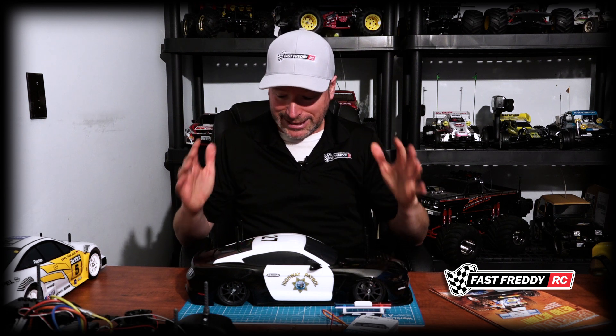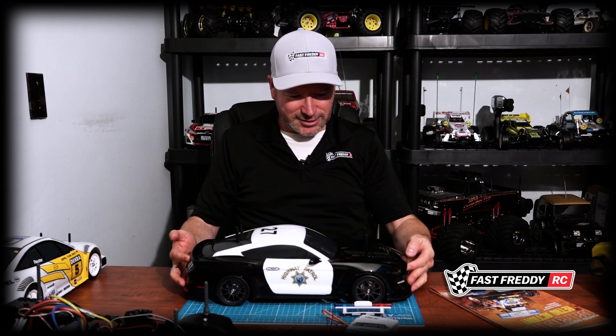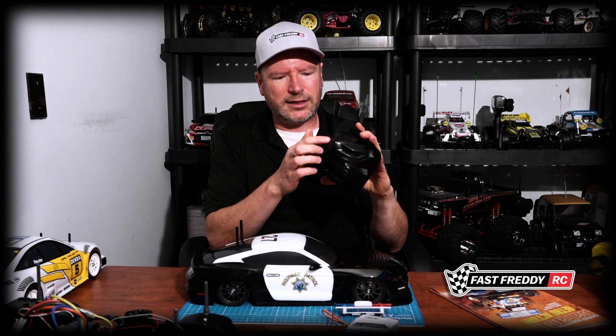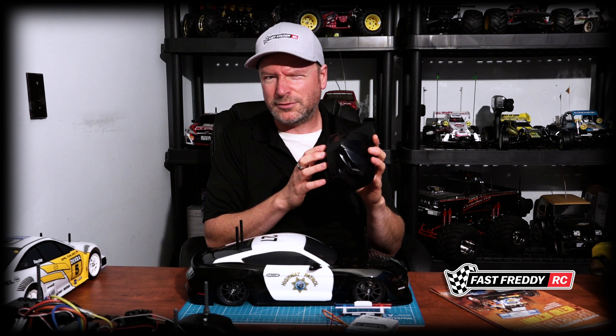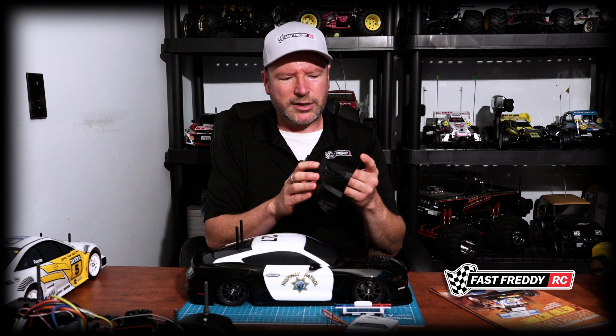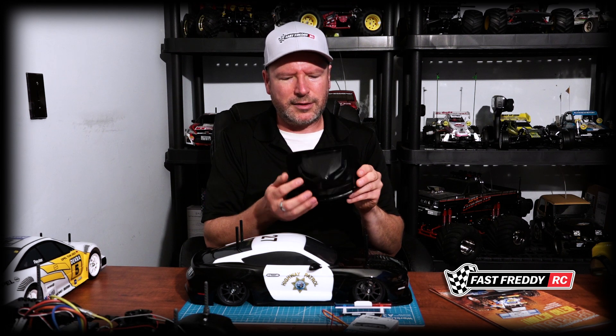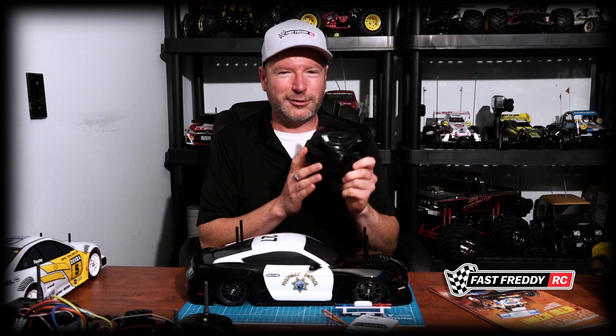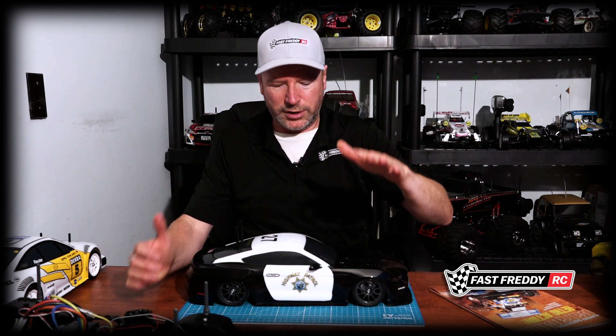Another thing I know I'm working on is this — I've painted it all up and we've got to deckle in the headlights and tail lights. I'm not going to do actual lights at this point, just the stickers, but I can do so at a later date. Maybe I'll talk to Trey at All RC Fun about how he does his police lights so that you've got flashing rear and front lights. We'll see — I'm not at that stage yet. So those are the things happening with the Mustang.